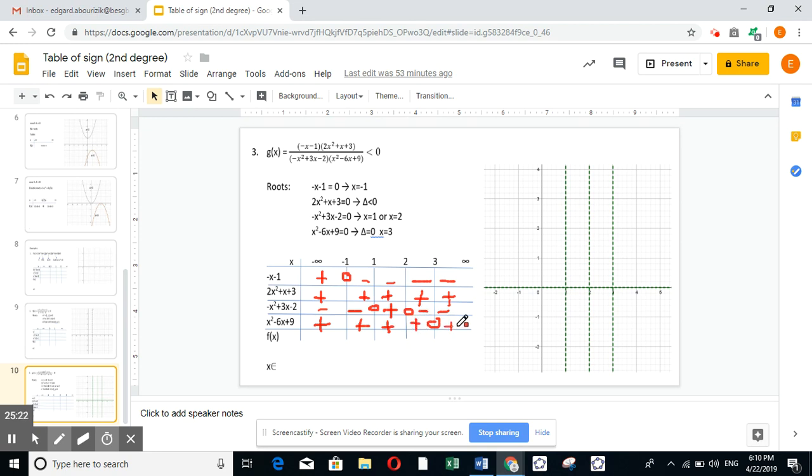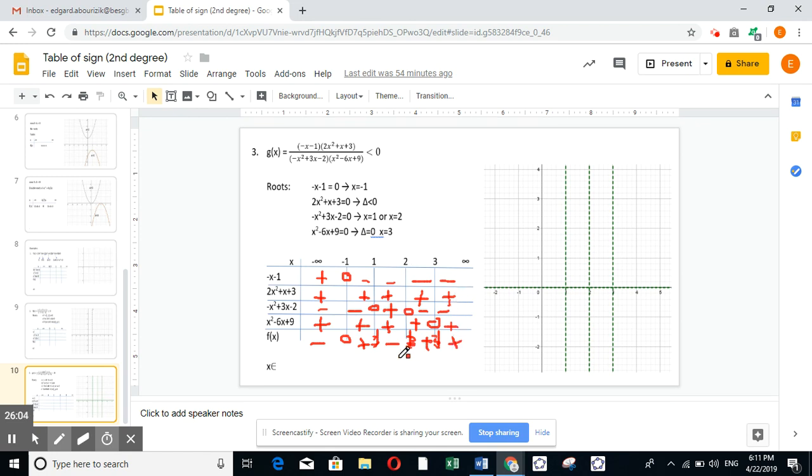Right and left. Now, the root of the numerator is -1 only. The others are those of the denominator, 1 and 2, which are vertical asymptotes, undefined at 1 and 2. And also at 3. 3 is not tangent anymore, even though delta is equal to 0, because now it's in the denominator. So I have product and division: plus times plus times plus is plus, minus times minus is plus, minus times the pluses is minus. I have two minuses, the product is a plus. Double minus is also a plus.